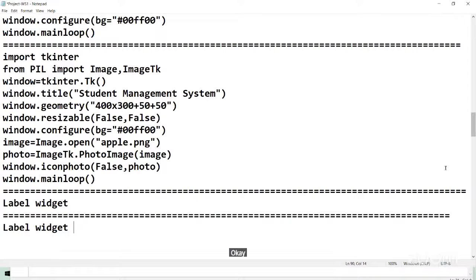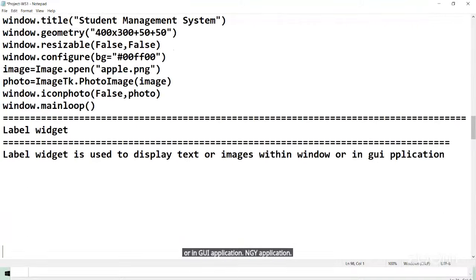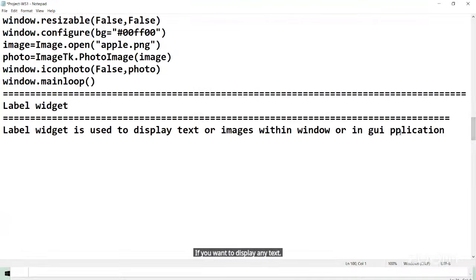Label widget is used to display text or images within a window or in a GUI application. If you want to display any text or image, you can display image and text both by using label.